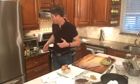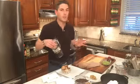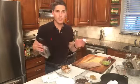Do you guys have a rice cooker? They're awesome because you don't have to keep up with it. You just turn it on and it will cook. Go get one. They're $10.